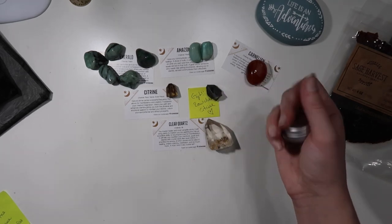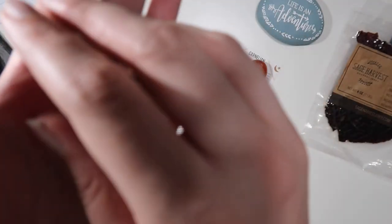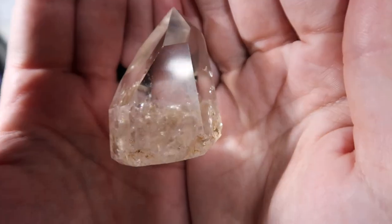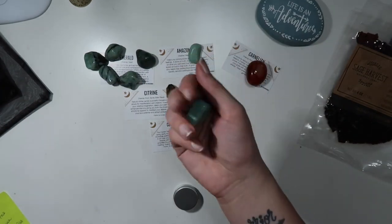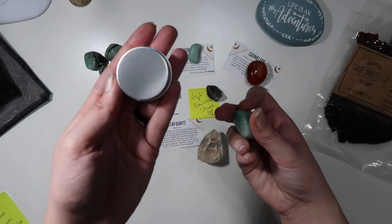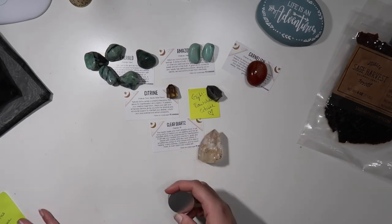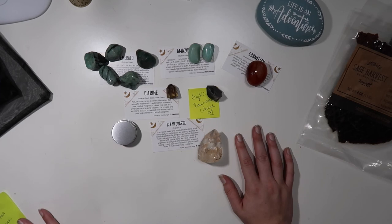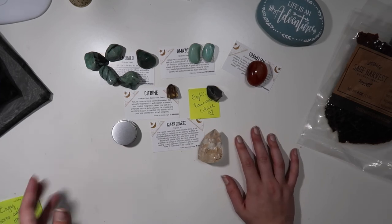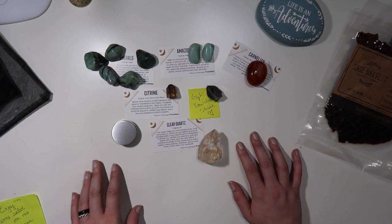Pressed is a huge proponent of my crystal obsession — they always find the coolest things, like this clear quartz with inner child. Their tumbled stones are usually three to four dollars, really reasonably priced. You'll see a large part of my collection in the Beltane altar tour, which will hopefully be up later today. Thanks for stopping by and checking out my mostly crystal and sticker haul — I love watching witchy haul videos, so I wanted to share one with you guys. Until next time, bye-bye!